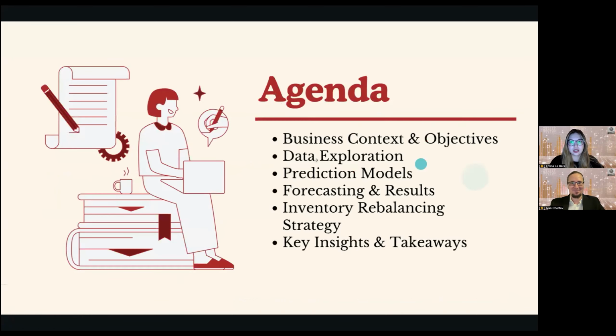Let's dive in. Before we dive into the details, let me guide you through the structure of the presentation. We will begin with an overview of the business context and the objectives of our Capstone project. Next, we'll explore the data we worked with and the insights we derived during the exploratory analysis. We will then get to the flesh of our project, the prediction model we used, and of course, share our results with you. After that, we'll introduce our inventory rebalancing strategy and also have some key insights.